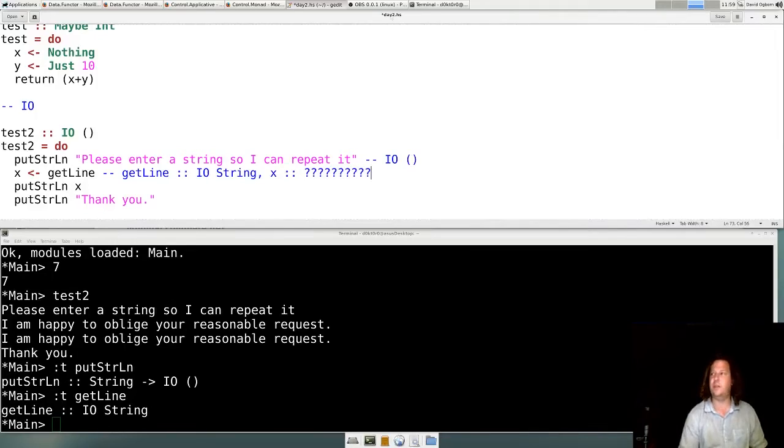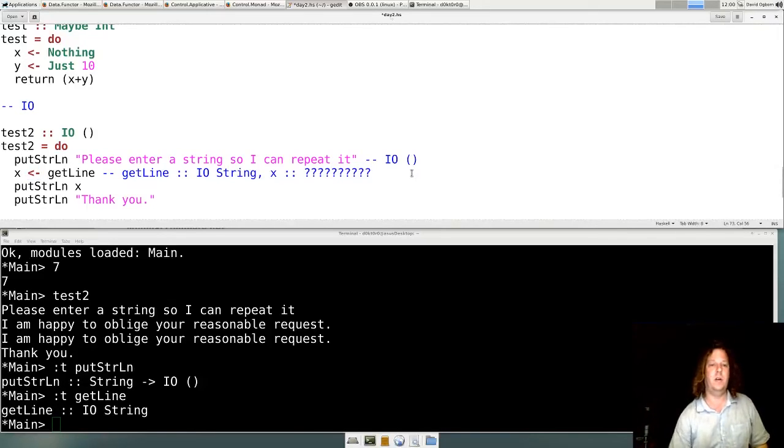And x is of type, this is a key question. What's the type of x everywhere it appears in this expression? String, exactly. Because this thing in the monadic notation is a kind of shortcut for writing a lambda function that is then used with bind and effectively allows us to extract the pure value from inside the structure.